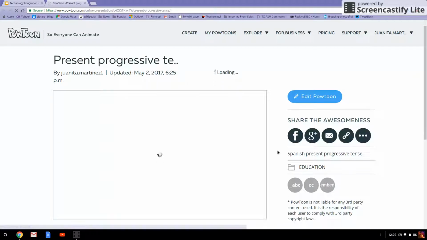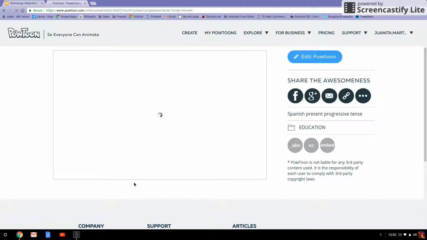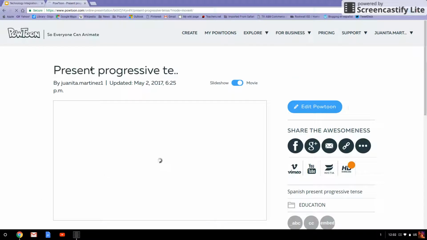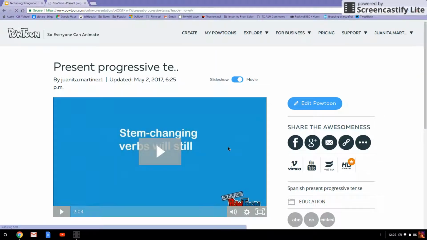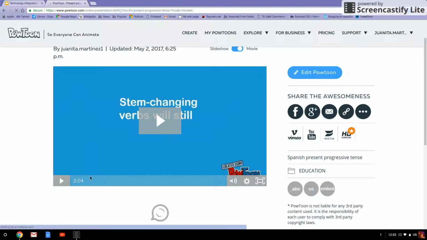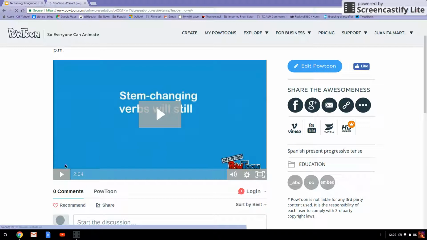This is for Spanish 1, and we'll preview just a few seconds of this. While this is loading, I can tell you that Powtoon was very easy to use. I do have the free account, so keep in mind that you will be very limited on what type of templates that you can use. So here's just a preview of Powtoon.